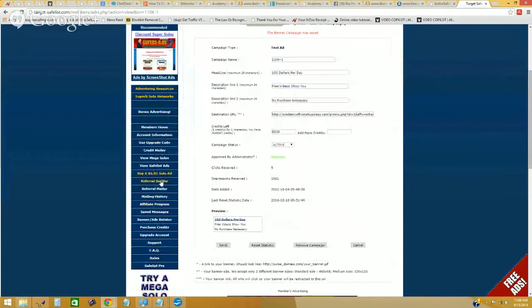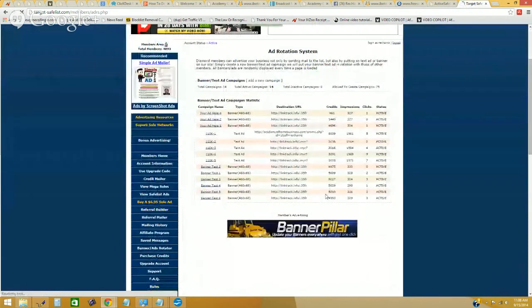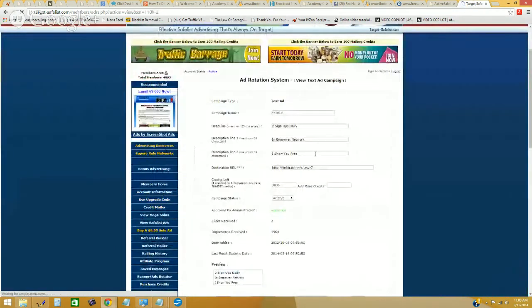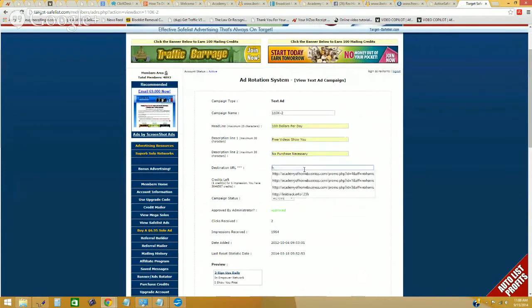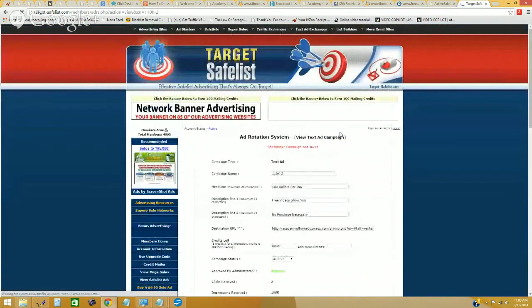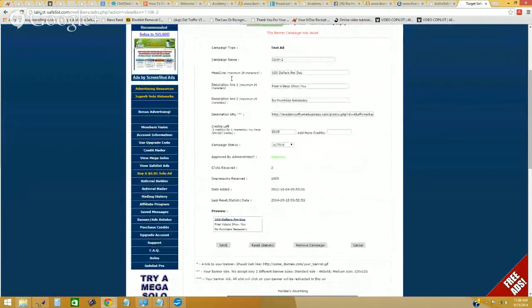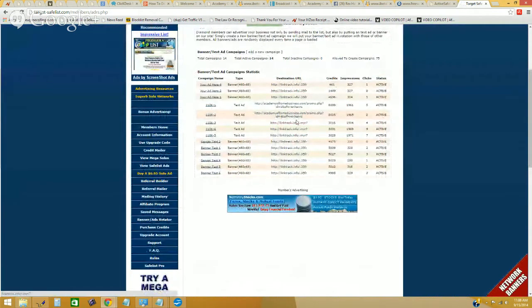Now you can see here, once you get your system set up, it's very easy to manage and maintain, because this isn't something that you have to do every day. This is one of those things where you come in here and you assign enough credits. You're not going to have to worry about being on top of this all the time. You can just manage it on certain days of the week, in many cases every couple of weeks. As you can see, very easy to set up and run.